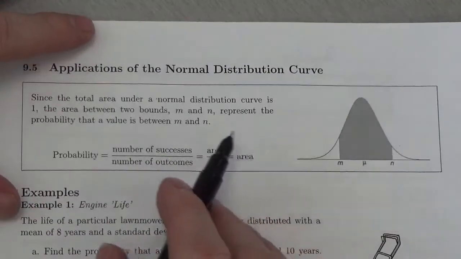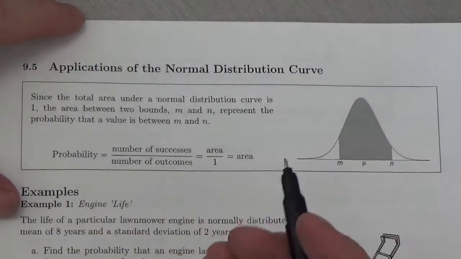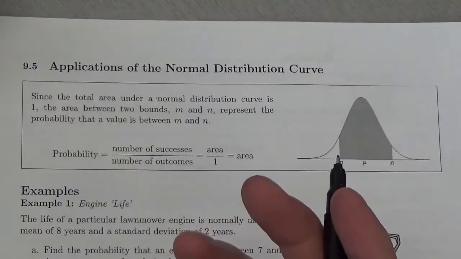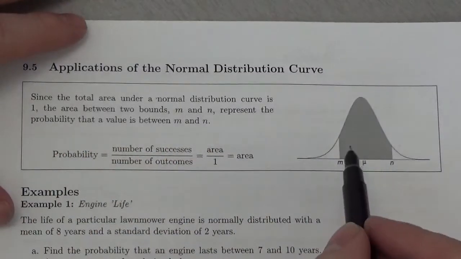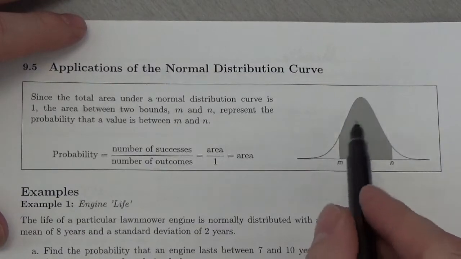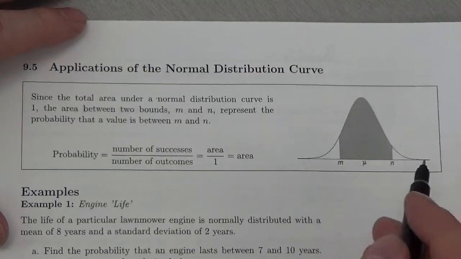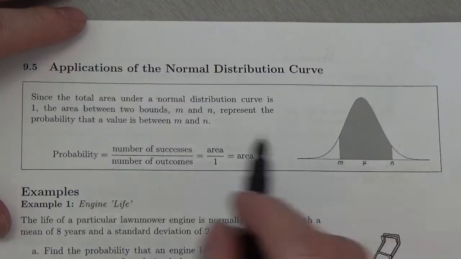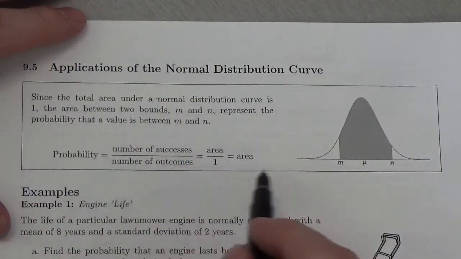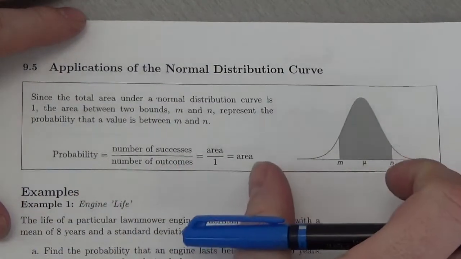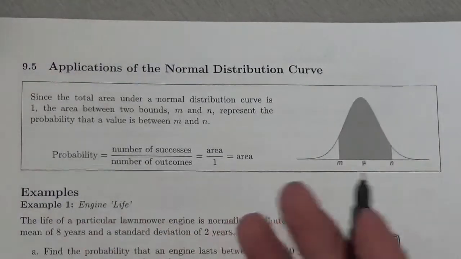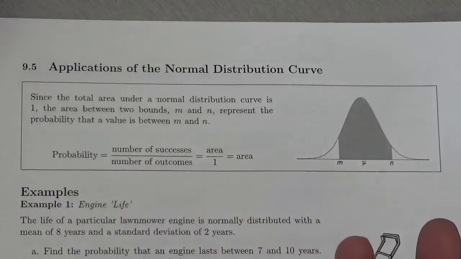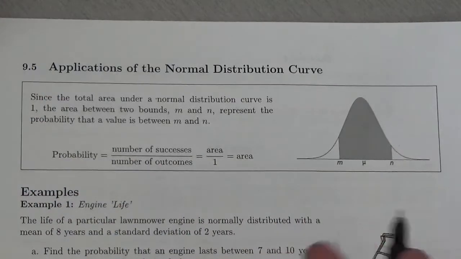The real trick to remember here is that when you're looking for the probability of events happening, of a group of events happening, what we're really looking for is the area under the normal distribution, the normal curve, from, let's say, m to n. So the total area under the curve is going to be 1. That's key here. The total area is 1. And that makes sense because the maximum probability that you can have for an event is going to be 1. If it's 1, you're 100% sure it's going to happen.